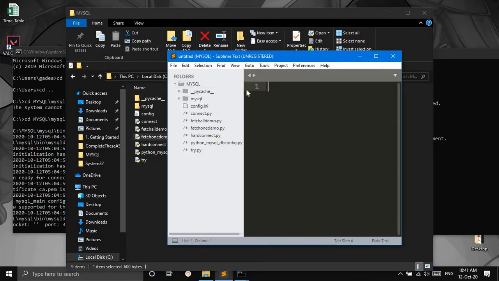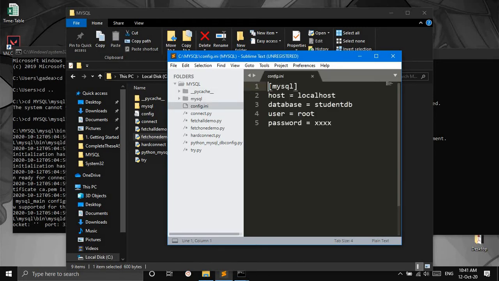Here are the required files which we are going to use. First of all, I'll take you through the config.ini file. Here we haven't done much, but whatever we mentioned in the Python command line, all those parameters are given here.